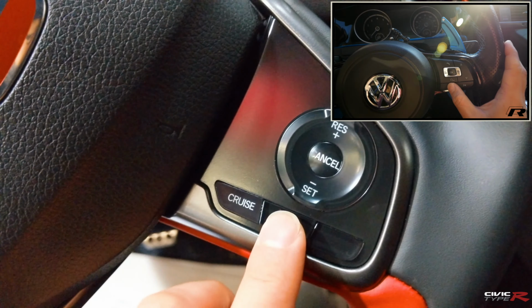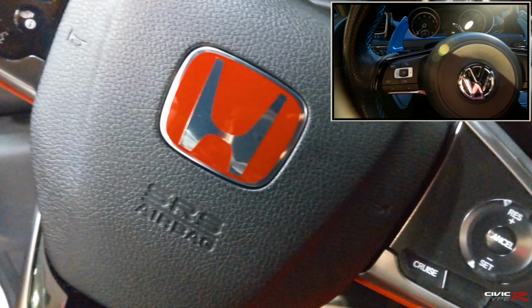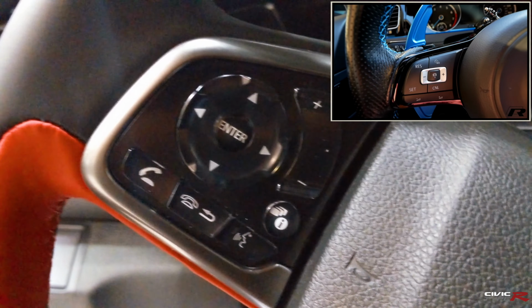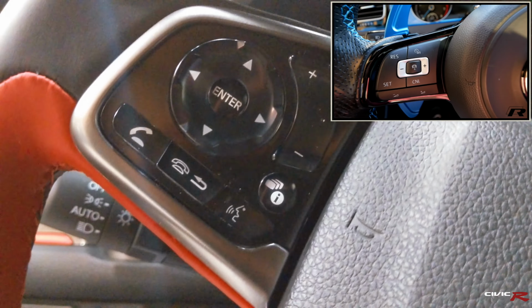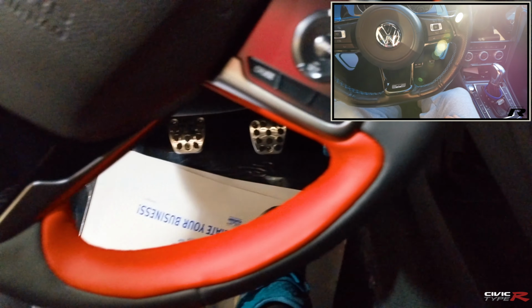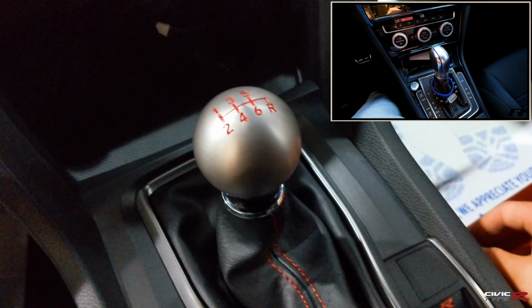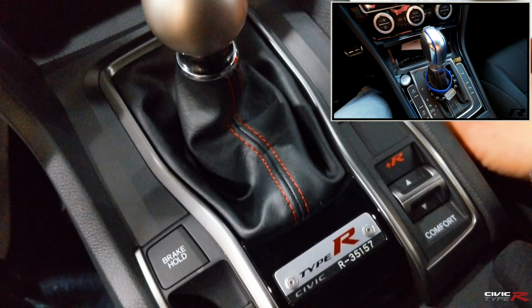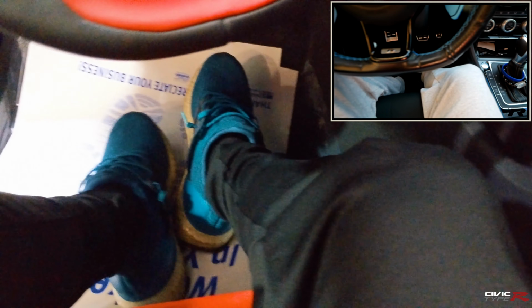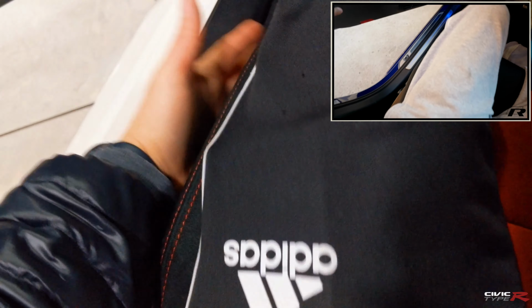The Type R offers a two-toned red-black steering wheel with red contrast stitching. I like it, I just think it needs a flatter bottom design. The problem I have is the buttons. I think it needs a remapping. The buttons are too crammed together, and I just don't like the clickiness of it. So I prefer the buttons found in the Golf R. I like how Honda numbers every Type R that they make, something that Volkswagen should have kept from the R32, keeping it more exclusive, but at this point it's kind of too late for that.